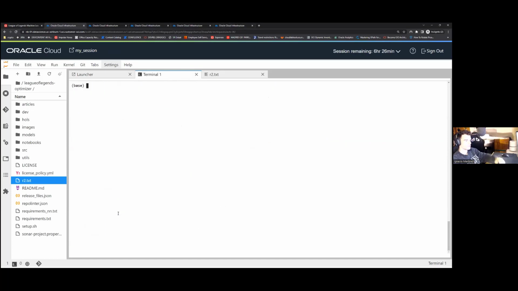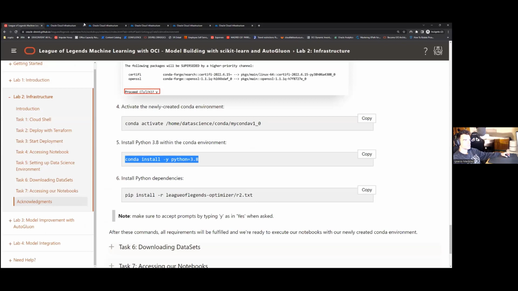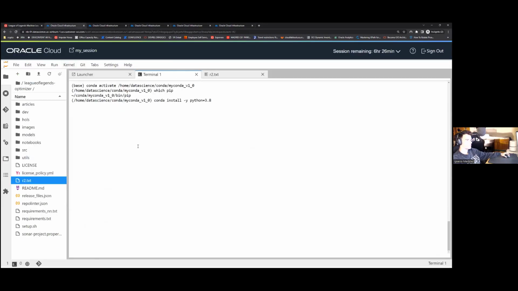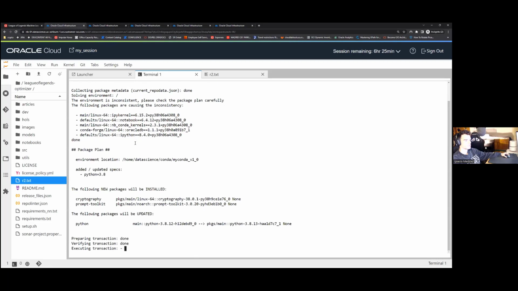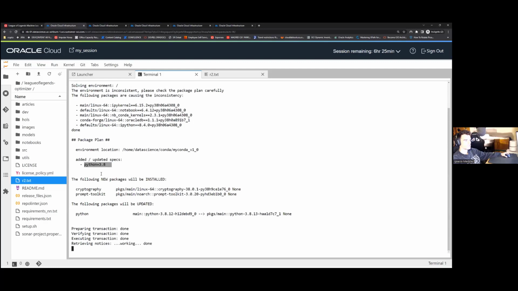So I'm just gonna clear the terminal, and I'm gonna activate the environment. Okay, so now you see that my conda environment, my Python environment, depends on this conda directory that we have created. So now I'm just going to install Python 3.8 in the meantime. And this is going to actually use the conda installer from the directory of our new environment, which is actually what we want. And yeah, we're going to use Python 3.8.